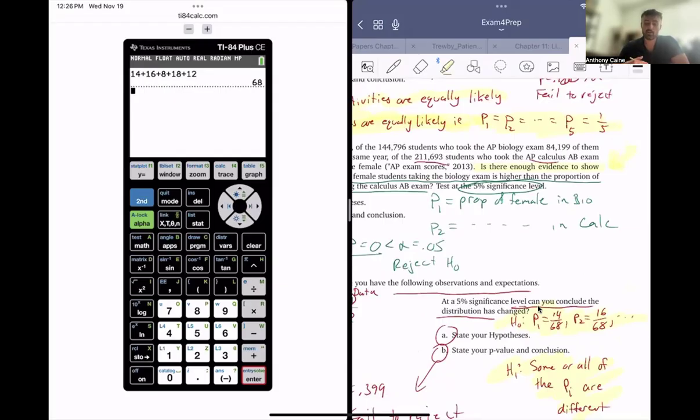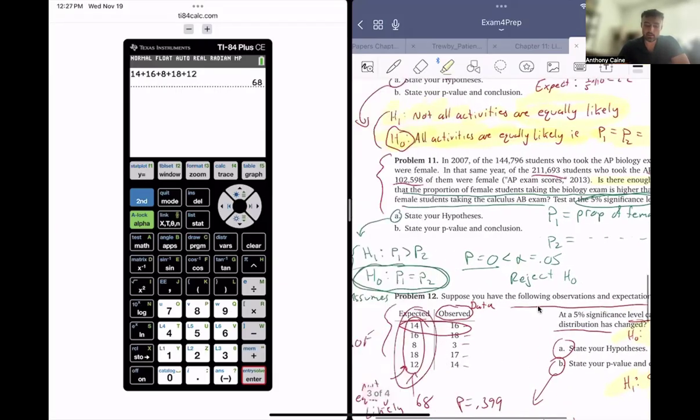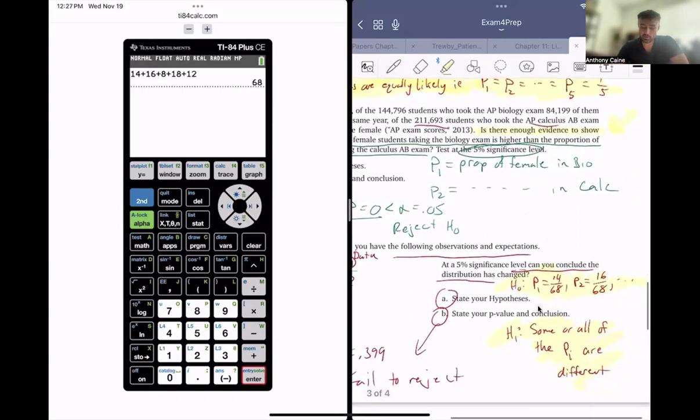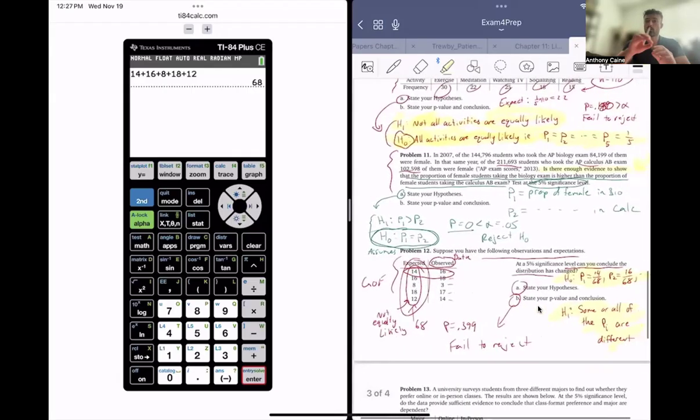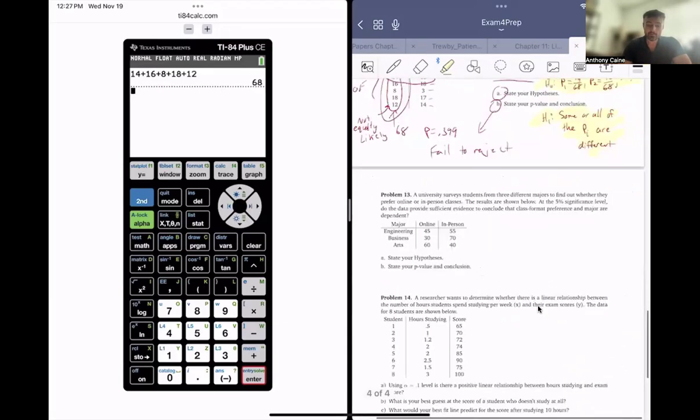The alternate hypothesis is that the distributions differ. So not being equally likely is what it looks like for 10, and just saying they differ is what it looks like for 12. But it's always specified for the null, differs for the alternate. That's what a goodness of fit is, okay? So that's why a goodness of fit always has just one row or column of data. You're just looking: hey, does this fit what I expect? Or does it differ? How well does it fit? Okay, goodness of fit. All right.